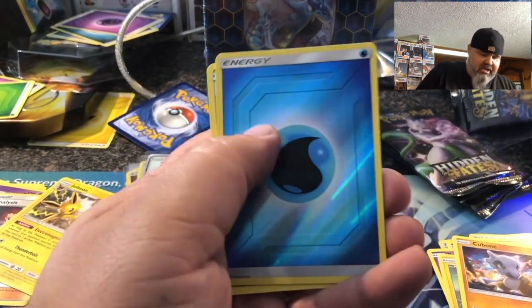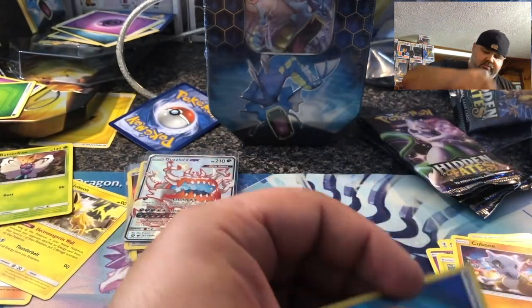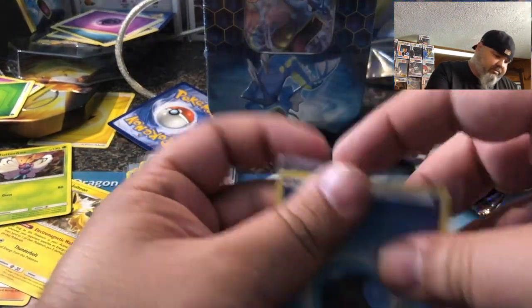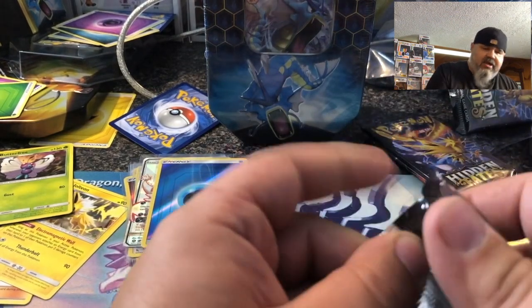Water Energy Shiny, and Butterfree. Yeah, Butterfree. Butterfree, really? How do you make Butterfree a rare? Whatever. Anyway, next pack.